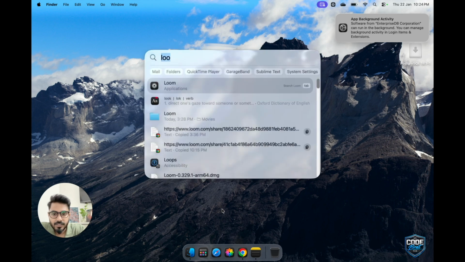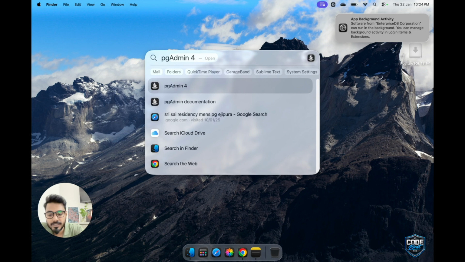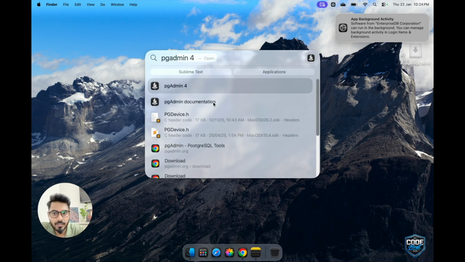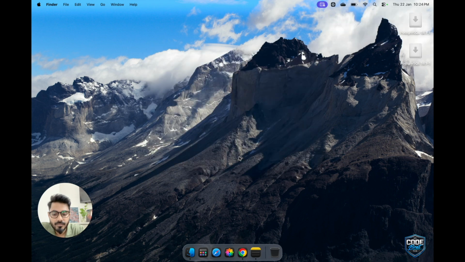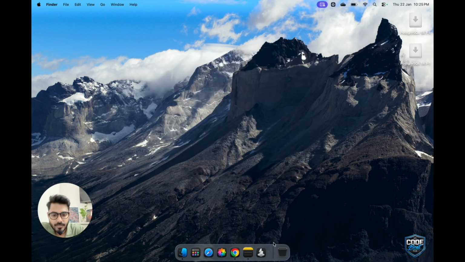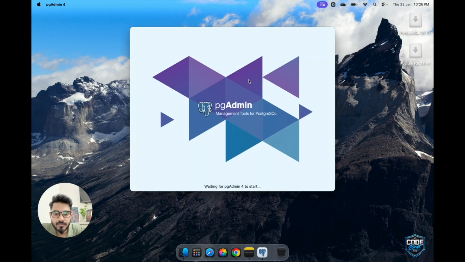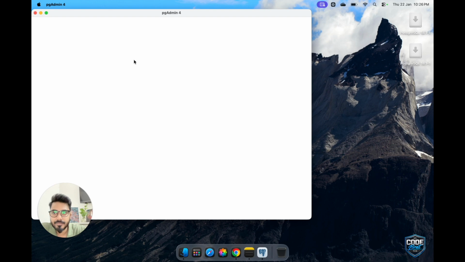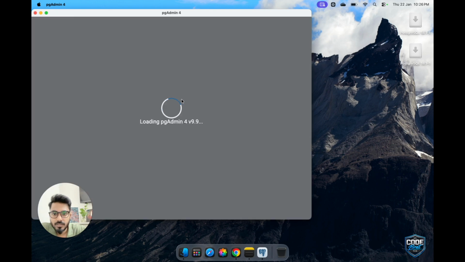Now let's search for pgAdmin, that is our graphical user interface, and then open pgAdmin 4. Since this is the first time, it may take 1 minute. Okay, now it has opened.